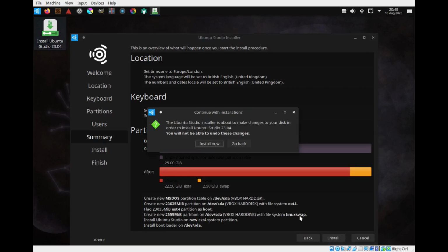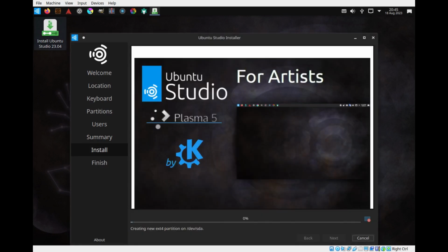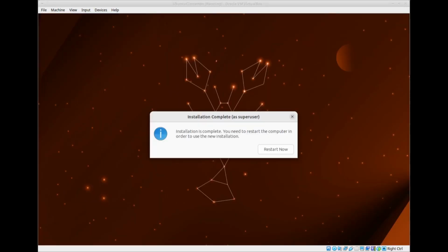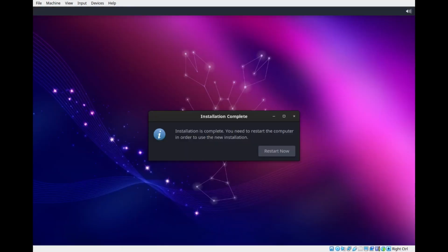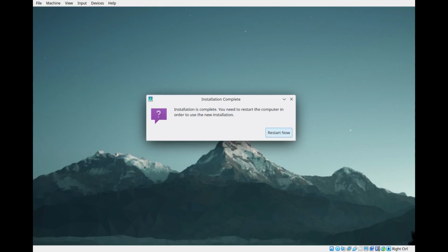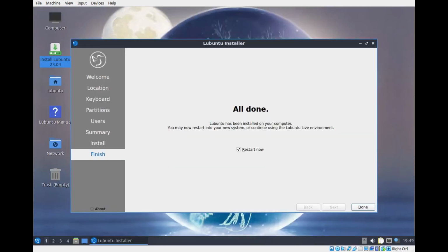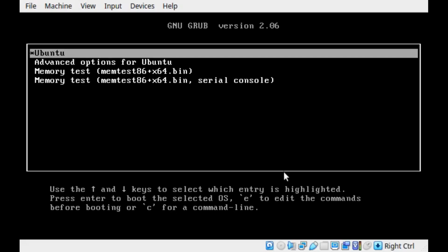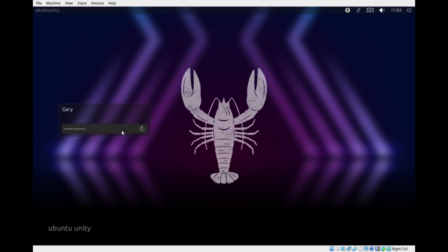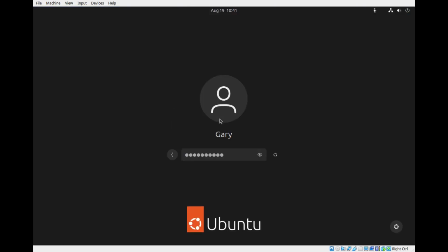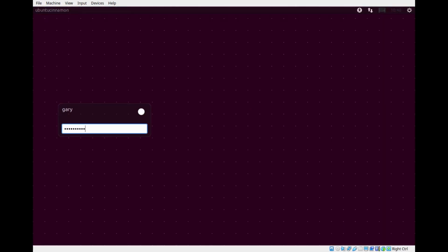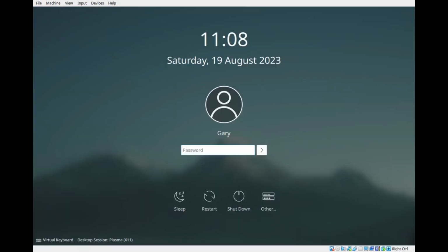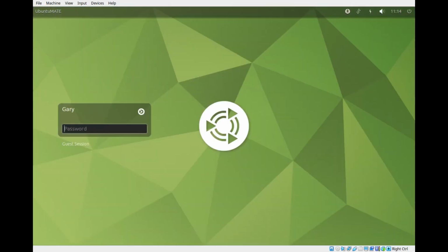Eventually, after 15 or 20 minutes or so, your version of Ubuntu should be installed. All you need to do now is hit the Restart Now button. And when the computer restarts, it'll ask you to remove the installation media. So if you're using a USB drive, pull the USB drive out. If you're using a virtual machine, it will work automatically. You don't actually have to do anything. Press return, and then you should boot into the login screen of your version of Ubuntu.